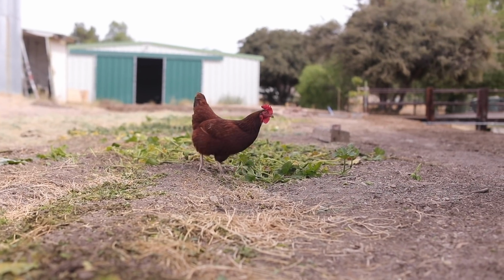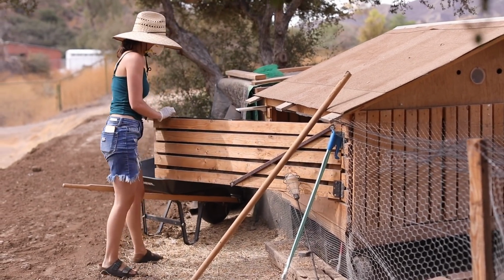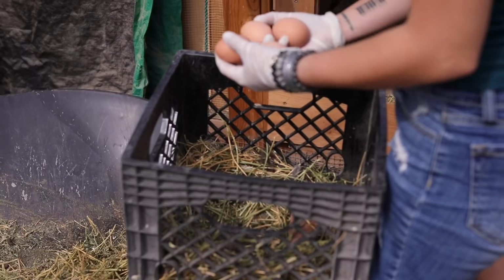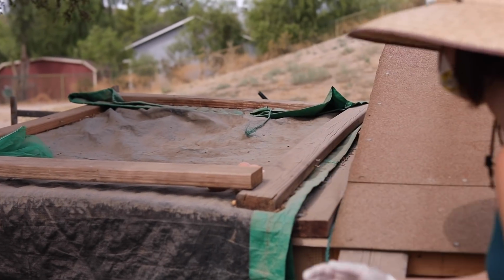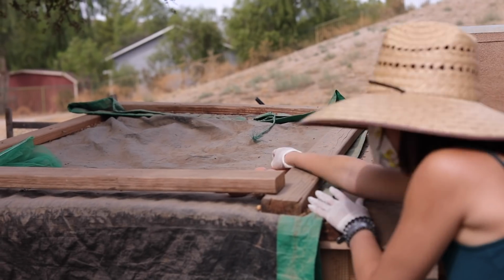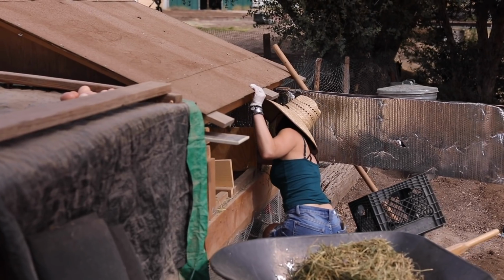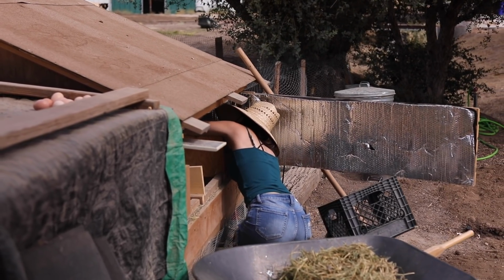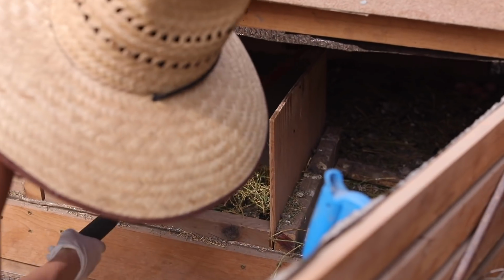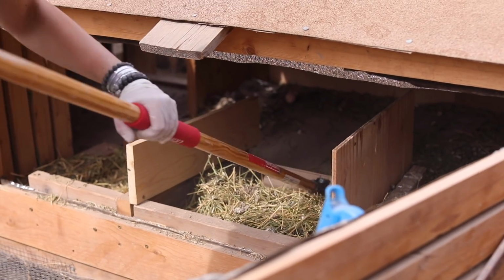When the chickens are out free ranging, that's a good time for me to clean the coop, which needs to be cleaned out every few weeks. It definitely starts to smell and attract flies. I'm going to collect the eggs, and then I'm going to clean out all the hay that's inside of the chicken coop right now, which also has a lot of poop. And we have these little containers that they lay in, so they go in there every morning and they sit in there and they lay their eggs, and then they kind of let you know, like, I finished laying my eggs, and then they go out.